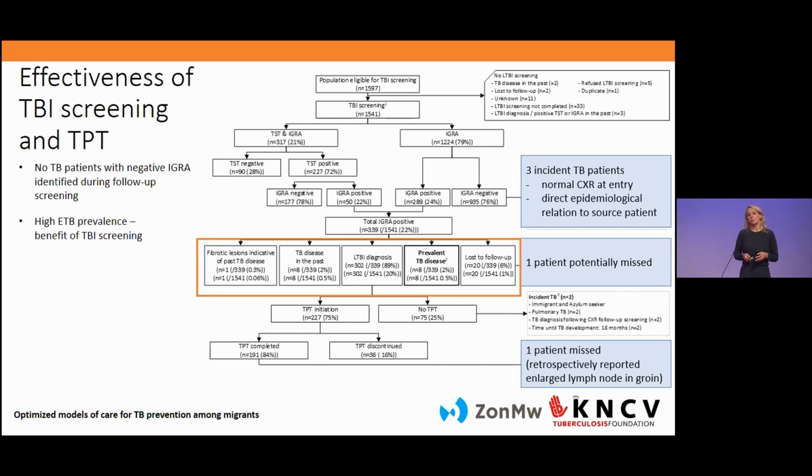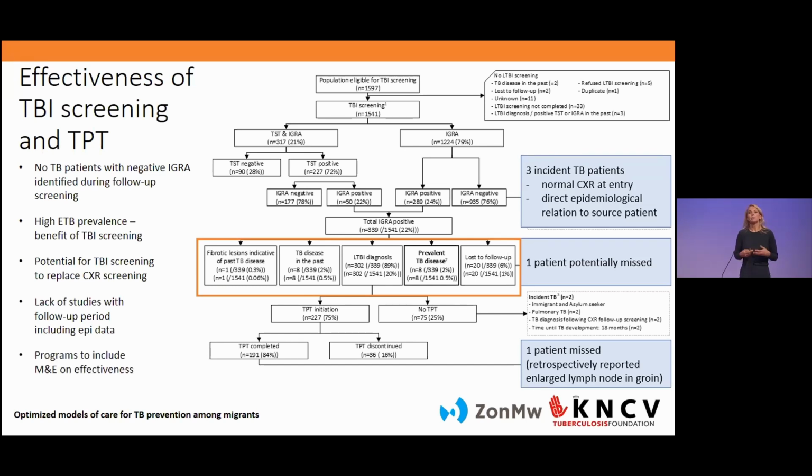We had a high extrapulmonary TB prevalence in our study, and this may be an additional benefit of the LTBI screening, because early diagnosis of extrapulmonary TB may improve health outcomes for the individual patients. Furthermore, LTBI screening has the potential to replace the current chest X-ray screening, but there is a lack of studies which include a follow-up period after the LTBI screening program and also include epidemiological data. Therefore, we recommend that programs include monitoring and evaluation components on the effectiveness of the LTBI screening program to identify persons with TB disease.